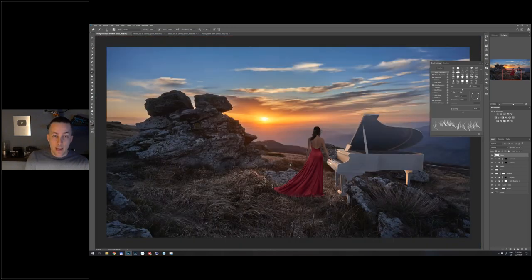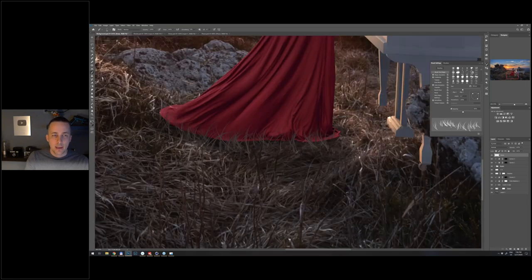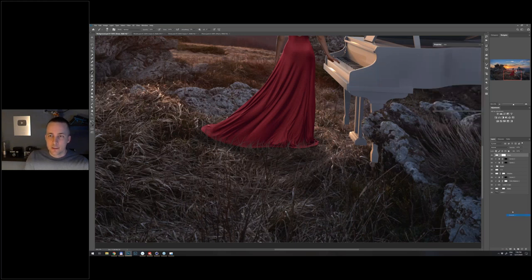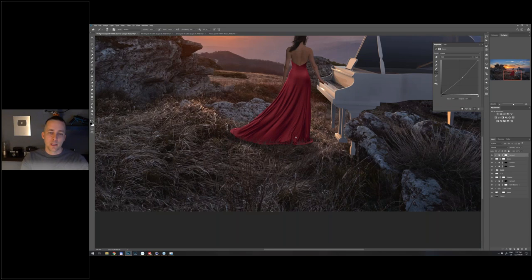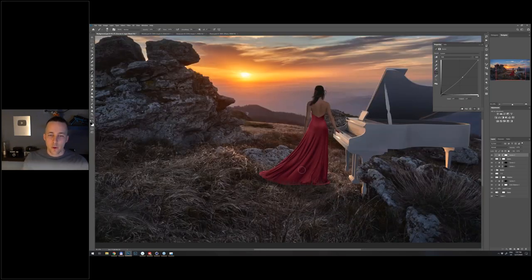I will go with the layer mask, right click and go back to a regular soft round brush. And just with maybe 50% opacity, paint back these parts just to blend it better, or maybe 20% opacity, blend it better with the real grass. And also, I can make it darker with the curves adjustment layer. So here it is. And just blend it better with this. So you can see now we have these parts, you can make it even more dense, however you want, just to make the impression that the dress is actually lying down on the ground.